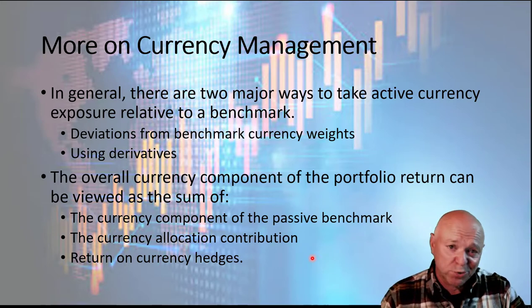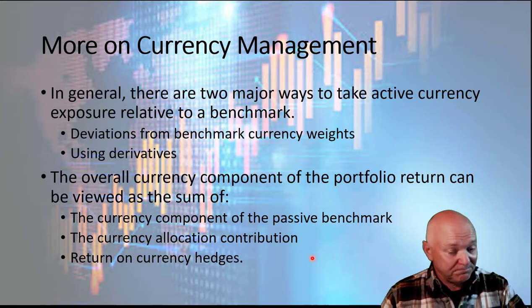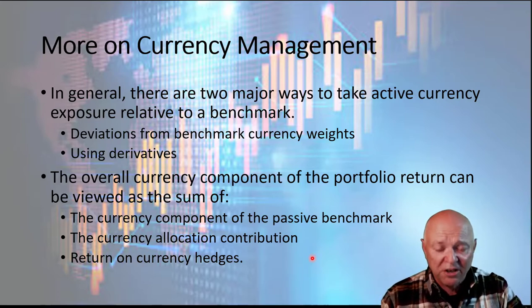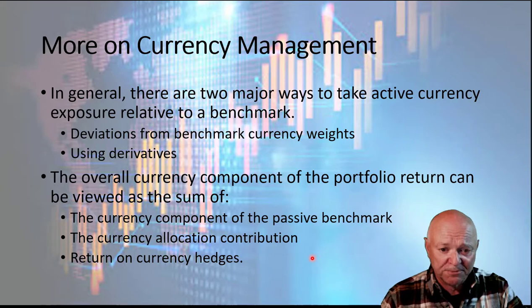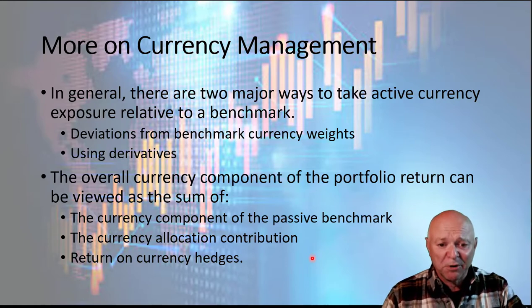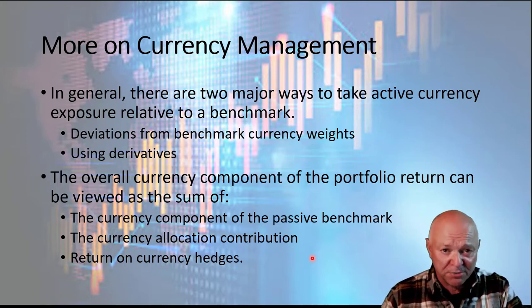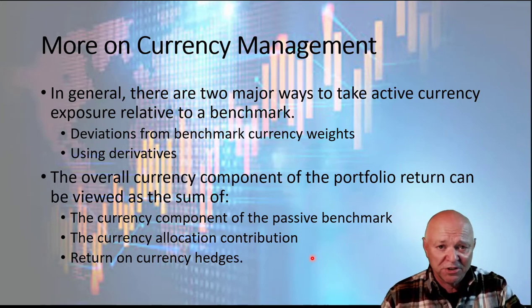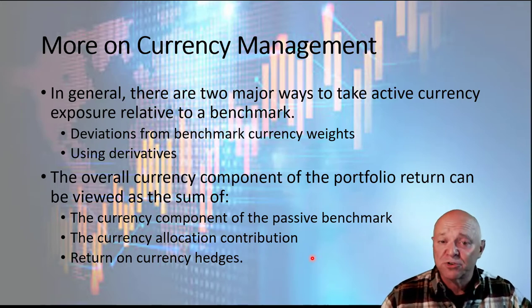We can also use a derivative strategy. Perhaps we can use spot rates, or we can use futures or forwards to control our exchange rate exposure. The overall currency component of the portfolio is essentially the sum of the currency contribution that we get from our benchmark, the currency allocation contribution that we get by changing the variation, and any return that we get from the hedges that we use in futures, forwards, or options or swaps.